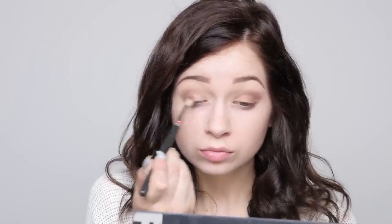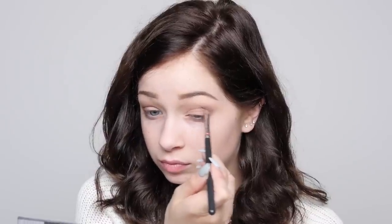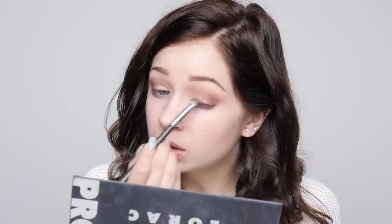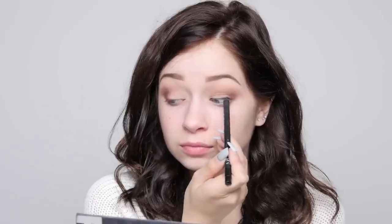I want to apologize that it's not that zoomed in — I was filming at Ipsy Studios and didn't have control of the camera. Moving on to the outer V, I'm mixing together cranberry on a pencil brush and putting this in the outer corner, which gives that beautiful cranberry color she had in the picture. Then optionally I'm going in with the color cream on the inner corner of the lid to blend it together and help the crease colors pop. Then I'm going to attempt to tight-line my eyes.